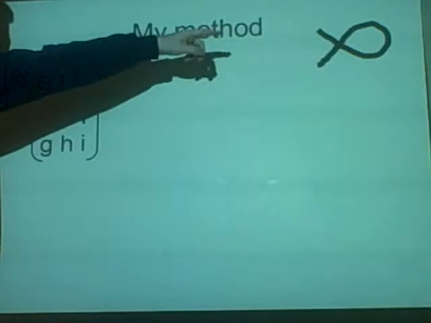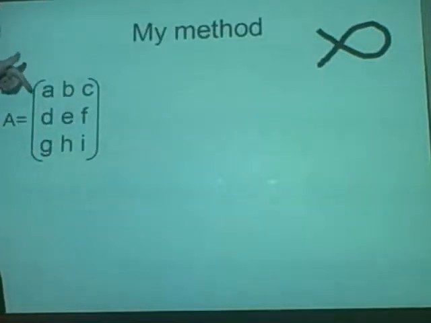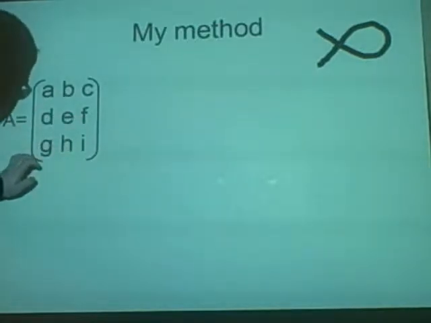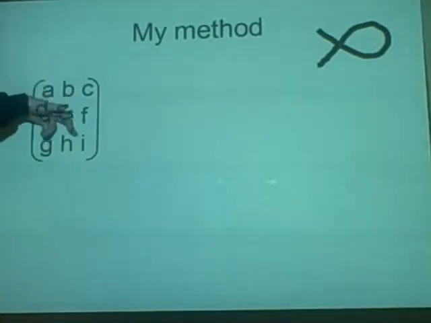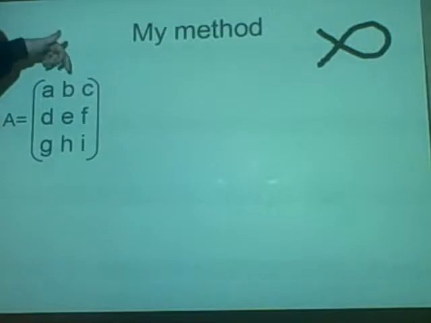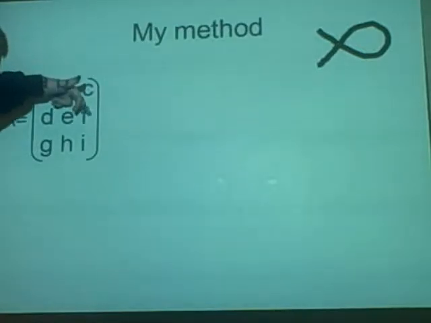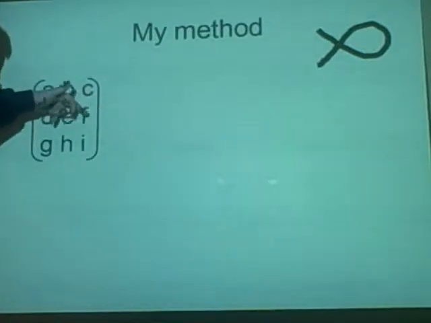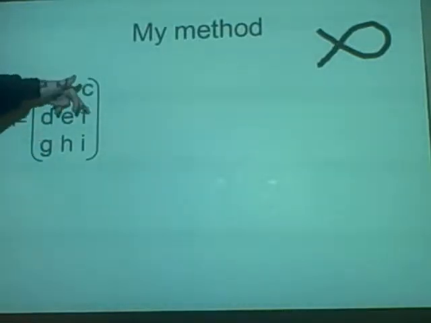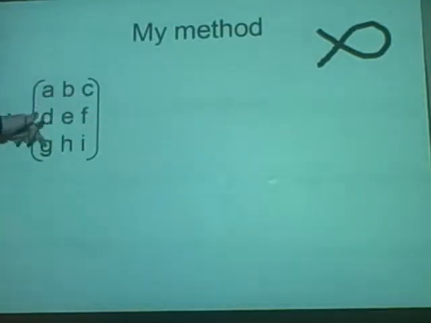What we do is the fish symbol. We start here and multiply down like that. When we get to the bottom, we stop. We multiply down, so we have AEI. Next, we move across. We started at A, but now we do B, so we go down as well. B, F, and then we're meant to go here, but we've hit the wall, we go through the other side, and it's G. So BFG.